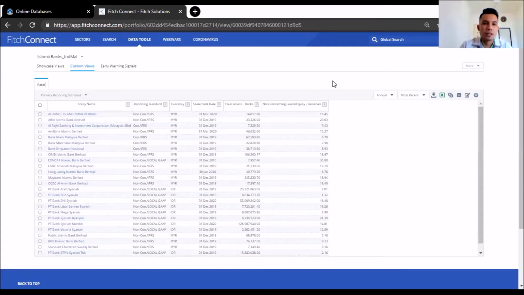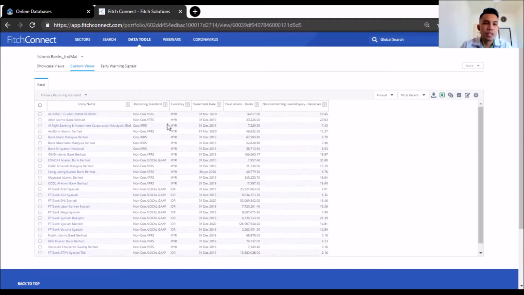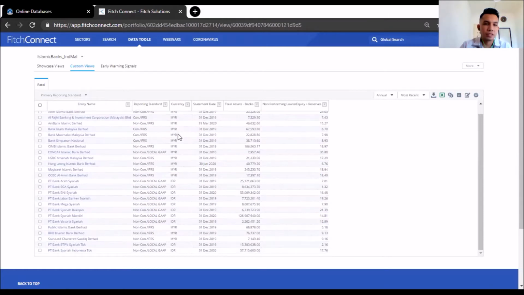Okay. So these are all the Islamic banks in both Indonesia and Malaysia. As you can see, the currency is according to the local currency, which is Malaysian ringgit and Indonesian rupiah.